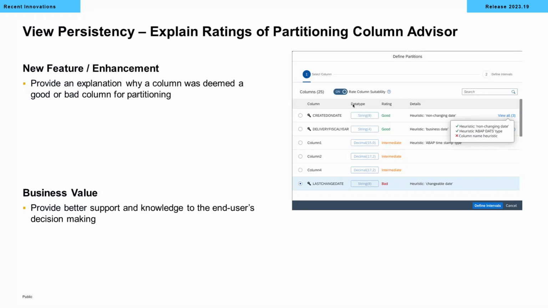And so you have similar heuristics here, like non-changing dates or certain ABAP types, or whether the column data meets a certain heuristic that we are using to evaluate those. And it's just for information. You can completely ignore it if you choose to. Other than that, it should just help you if you don't know which ones are good, which ones to use.